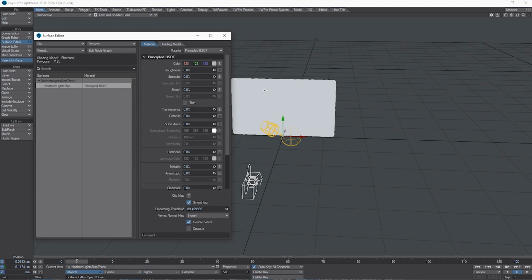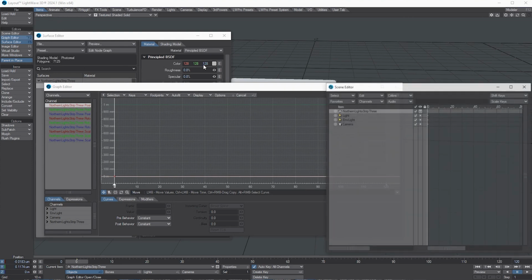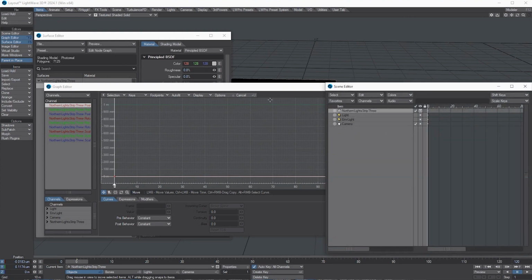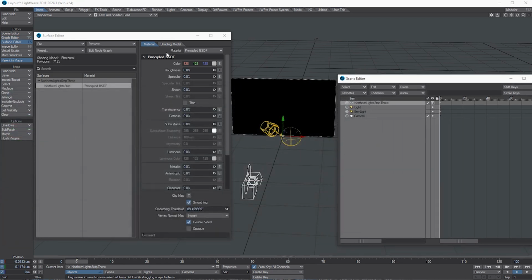Now, because this is an effect that is self-illuminating, as we know that northern lights or aurora borealis is an effect that's produced by highly charged particles in the atmosphere interacting with the magnetic field of the Earth and solar radiation. So it's going to have its own illumination. So we don't have to worry about lighting this. So let's go to the scene editor and turn off these two lights that are the default ones that come in when you start a new scene because we don't need them.